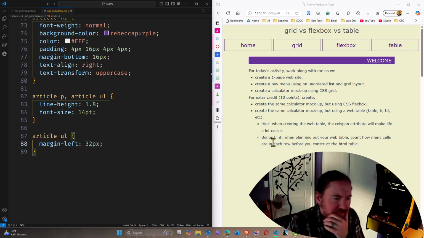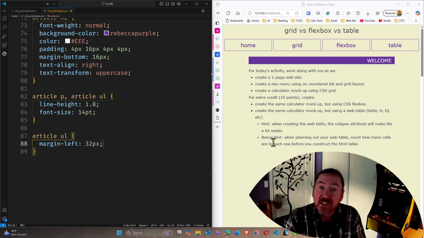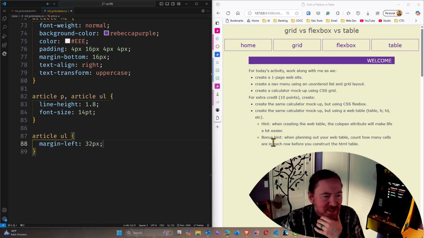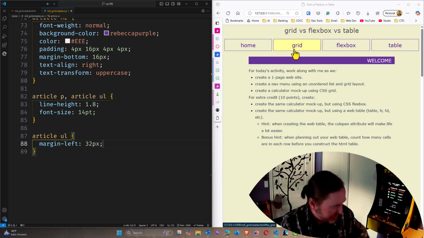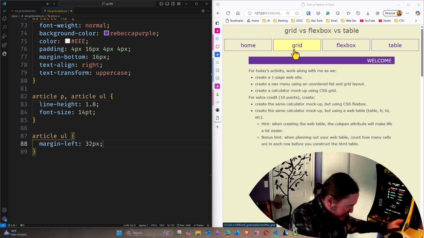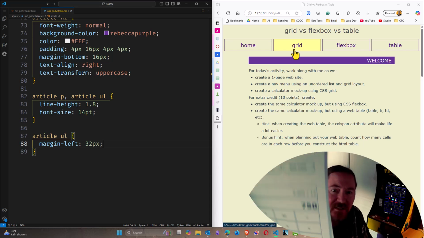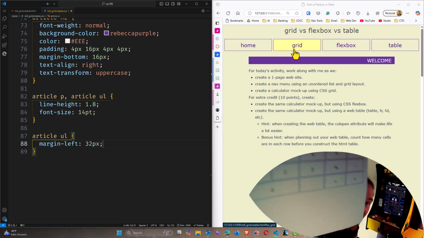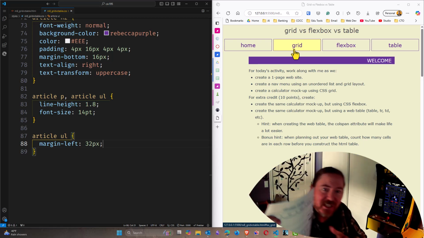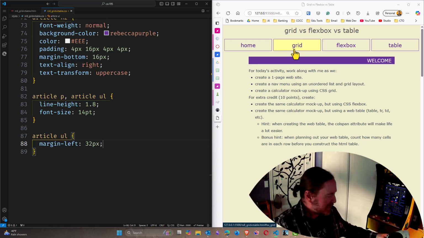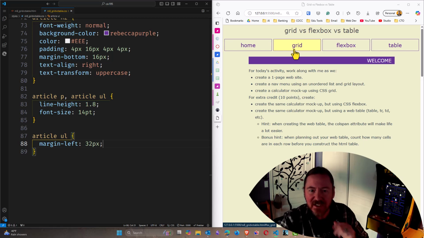pretty sufficient. So, okay, in this pre-recorded class, we've spent about 40 minutes or so based on my little timer up here, and we haven't got to our true layout yet, and that's going to be our grid. So our plan of action is to make a calculator layout. In fact, here's a picture of it. You're not going to be able to see it too well, but it's just going to be a basic non-functioning calculator interface. So let's go ahead and get to it.